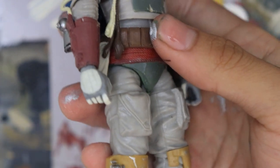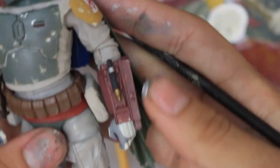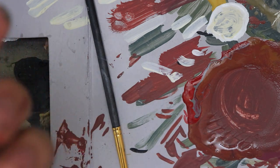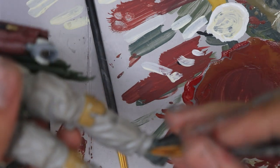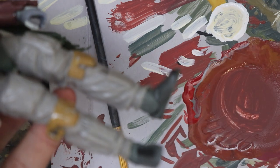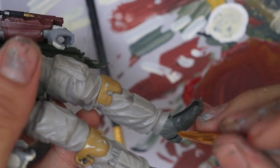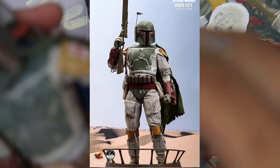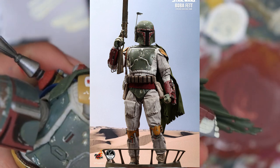All right, so the right hand is now painted, left hand's painted. Everything's good to go. The final real big paint application we're going to do is I'm going to paint the, I think these are called spats. I'm not quite sure what the technical term is. Gaiters. These little leg wraps. We're just going to paint these real quick. Basing on the photos, I think we're pretty much going to use the same color as these pouches right here. And I think that should be it.